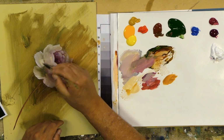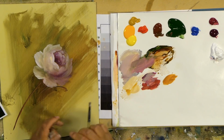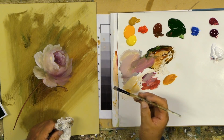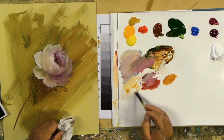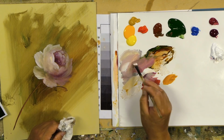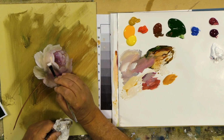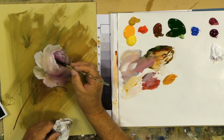Because I like the green, but I don't like that much green. But I've got to be careful not to go to too much white, right? Okay, so now what I'm going to do is take some of my light color, and this is where I head more towards my 9, almost my 10. I get a little bit of my gray color into that here, and I'm going to strike the petal. Now I'm going to strike the petal with a longer stroke than I did here.